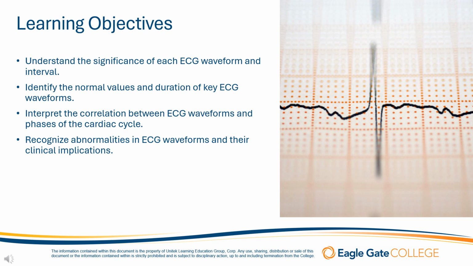Let's take a look at the learning objectives for this presentation. By the end of this presentation, you'll understand the significance of each ECG waveform and interval, be able to identify the normal values and duration of key ECG waveforms, be able to interpret the correlation between ECG waveforms and phases of the cardiac cycle, and recognize abnormalities in ECG waveforms and their possible clinical implications.